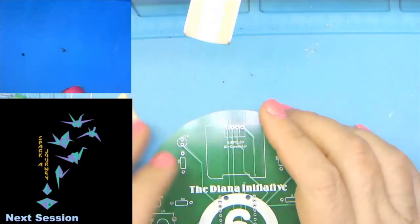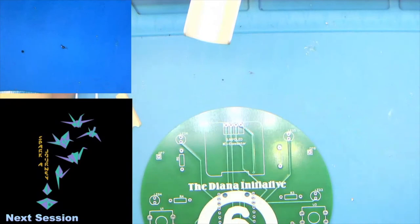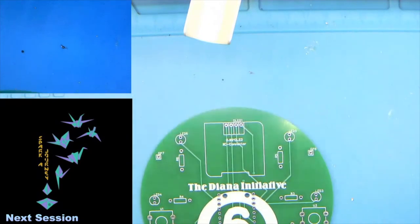All right, so let's go ahead and get started. We're going to start with resistor 1 and resistor 2.